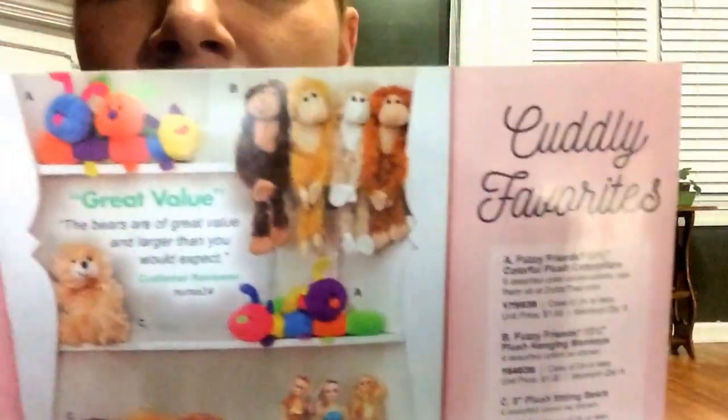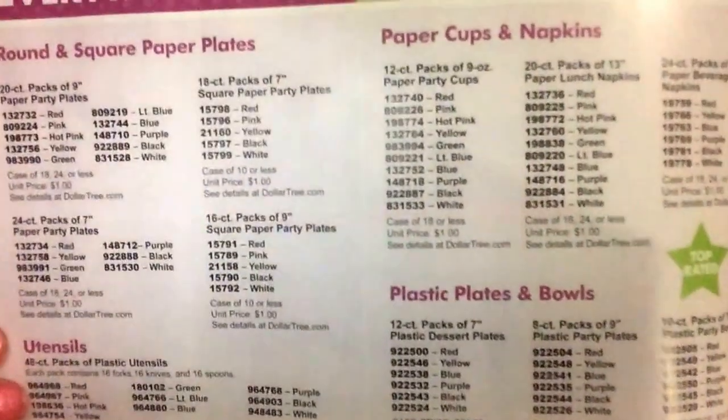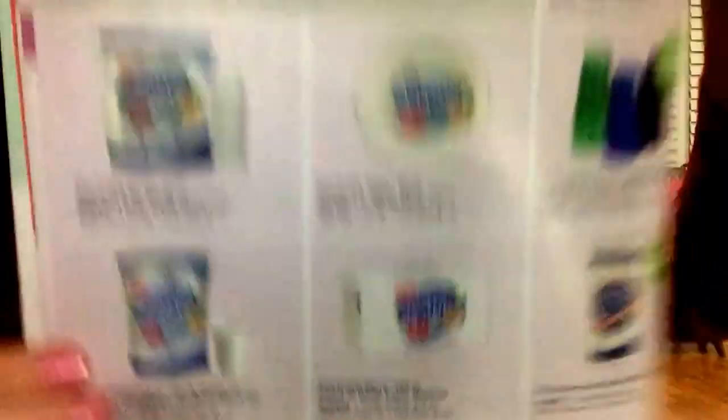I'll try to go a little bit faster so this video doesn't take all night. This is just your party supplies. I'm not sure what all that says - oh, it gives you the packs and numbers. And then this side - what, if they have any washi tape in here? I know guys, I know, I'm a little ridiculous with the washi tape.